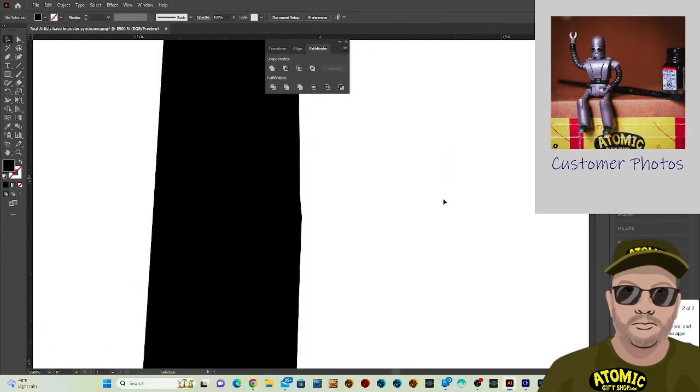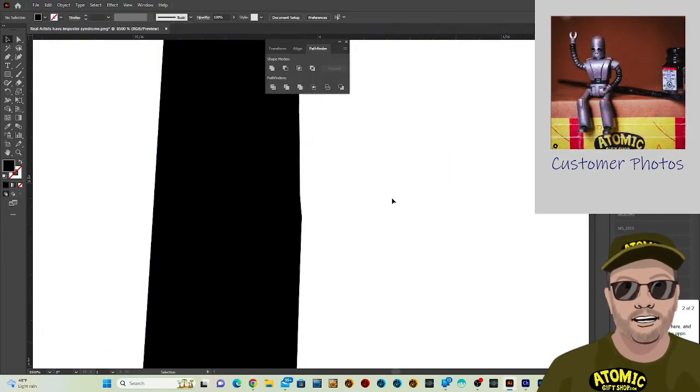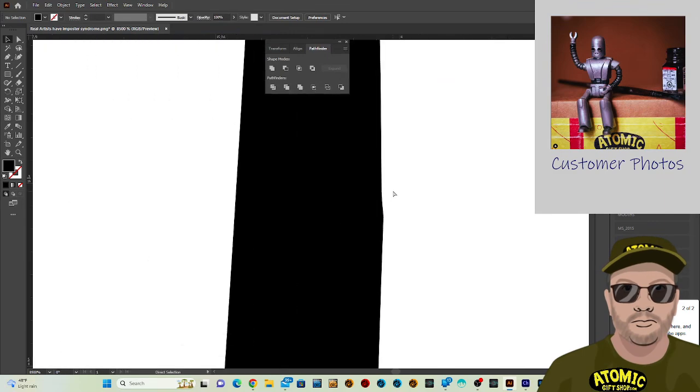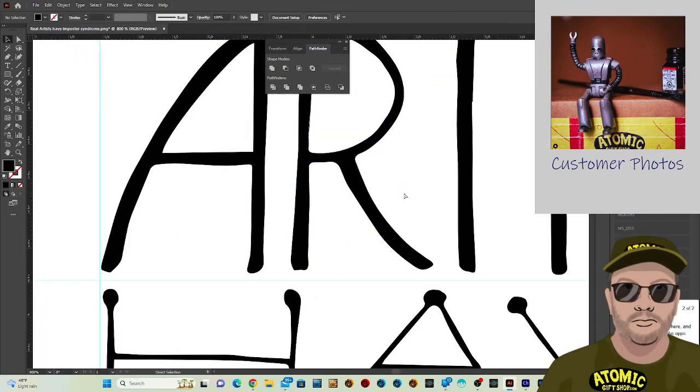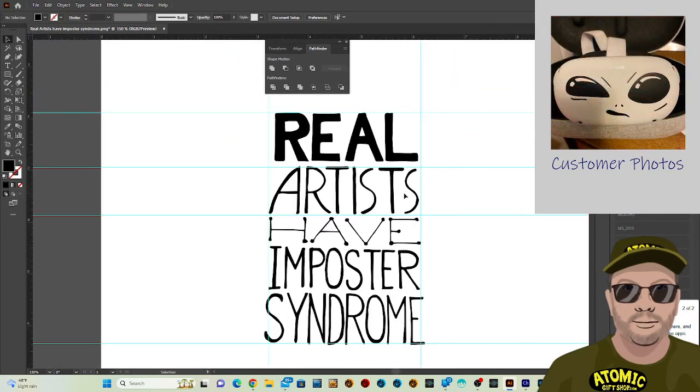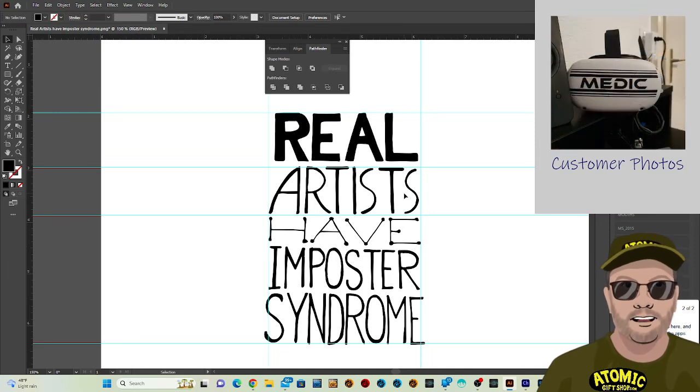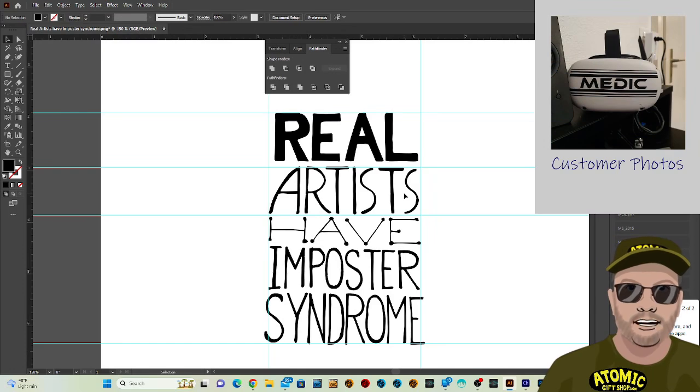So are you ready? Are you ready for this? Let's see. There we go. Real artists have imposter syndrome. So I just drew that out with pencil and pen, and now I'm making the digital version of it.